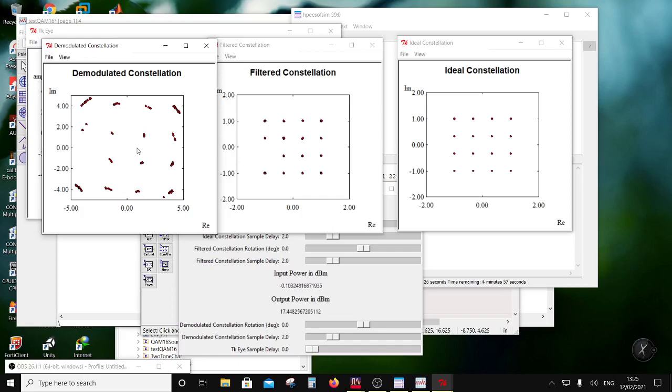And why is it rotating? It is rotating because of the phase noise of the VCO. Okay, and you can make the simulation faster, and then you will be able to see this more clearly. Or you can reduce the persistence on this constellation and you will see it rotating. I want you to see this rotating constellation so that you have an idea of what the phase noise of a PLL will do to your received signal, right?